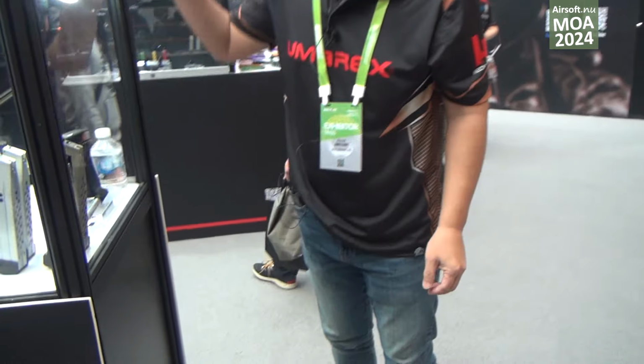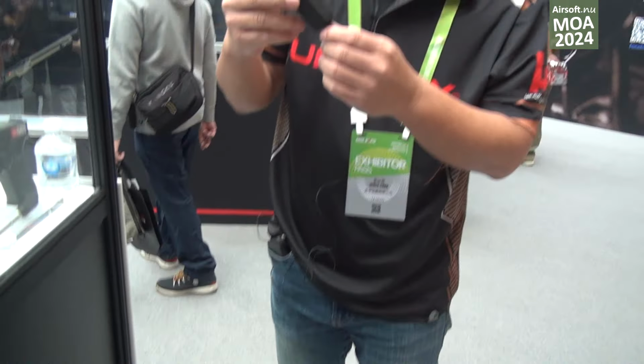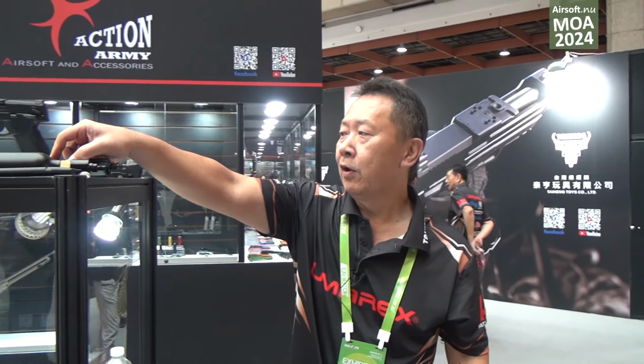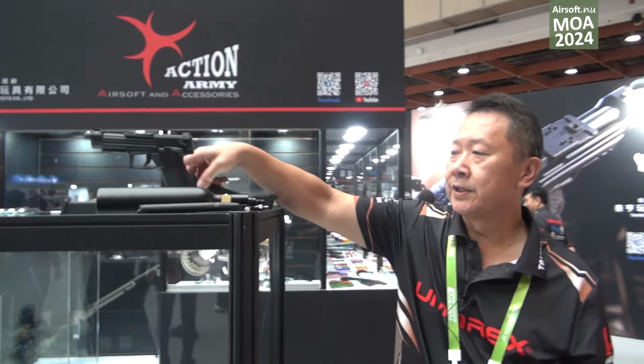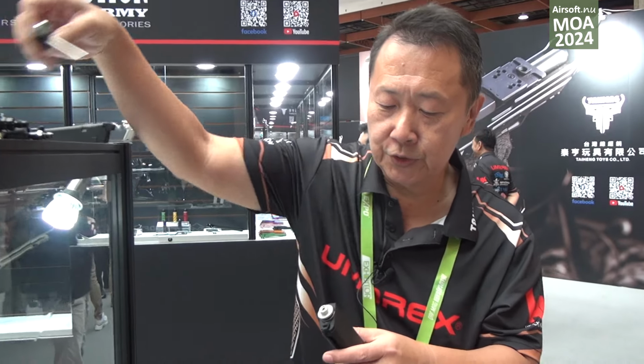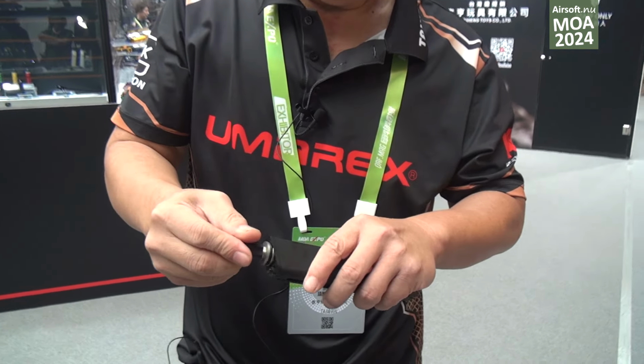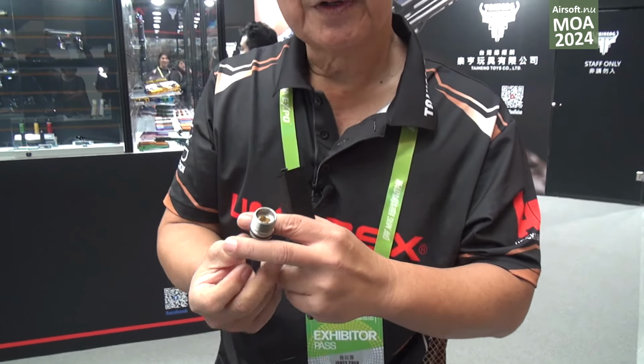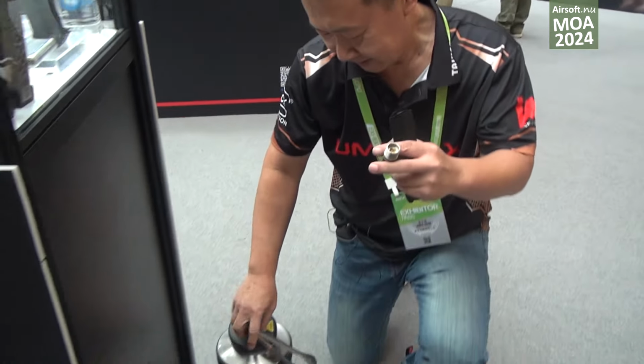Also, if you purchase this filling nipple, you can also hook up with your regular CO2 and HPA tank. Now, the most exciting is that I'm going to introduce you that our magazine can be recharged by dry ice.